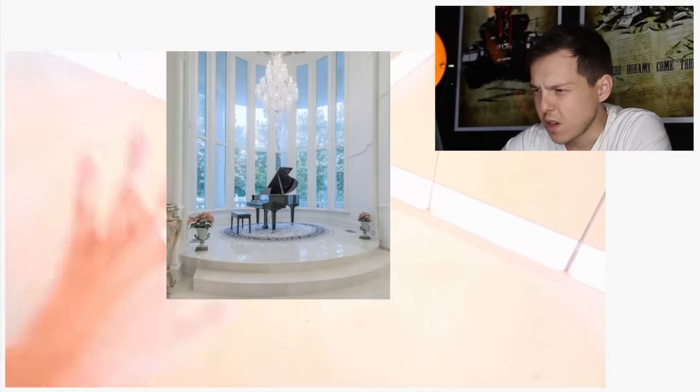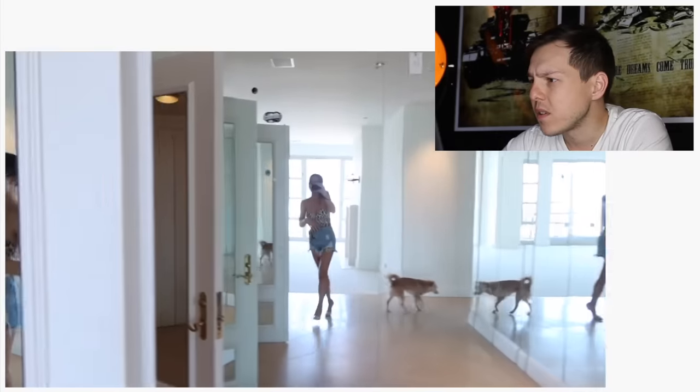So this is the main little, I don't know what this is. I think I'm actually gonna put the piano here, so this is gonna be the piano room, you know, very grand and fabulous. Ooh, oh yeah, I support the piano, 100%. I think a piano, not only is it great and very musical, but it also fills the space. It's so nice to have a piano in your house. But that's that little area.